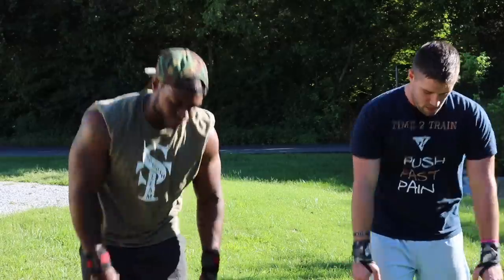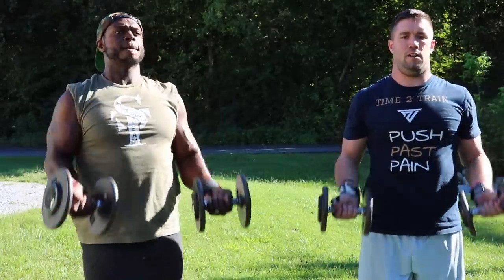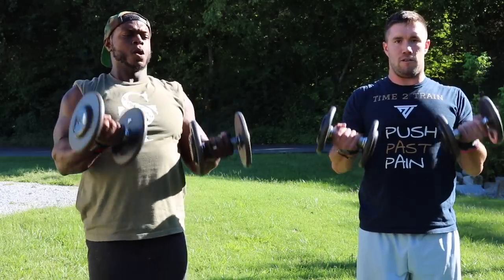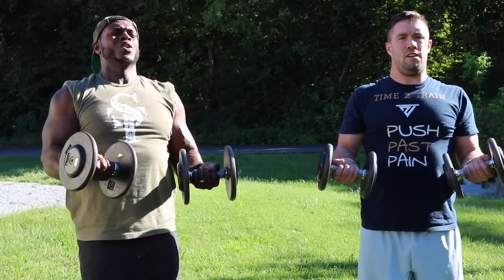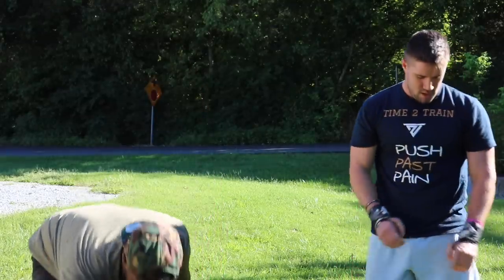Last two reps with the last 5 second holds. Let's go, guys. Come on, let's go. 1, 2, 3, 4, 5. Awesome job, guys. I'm proud of y'all out there.